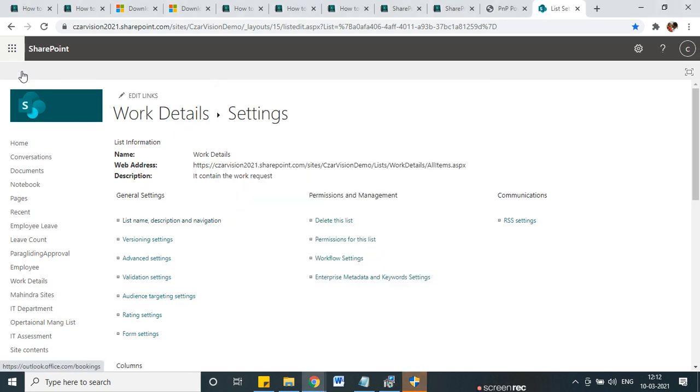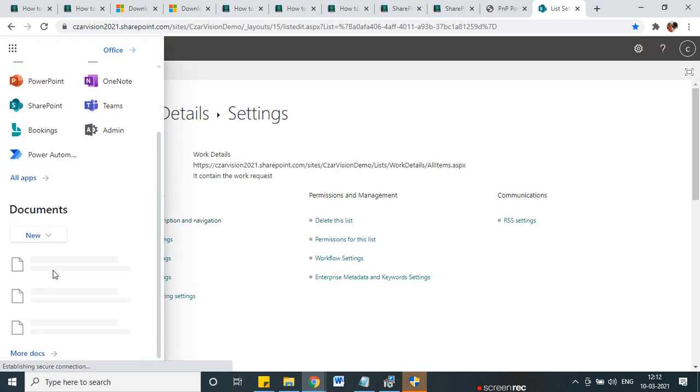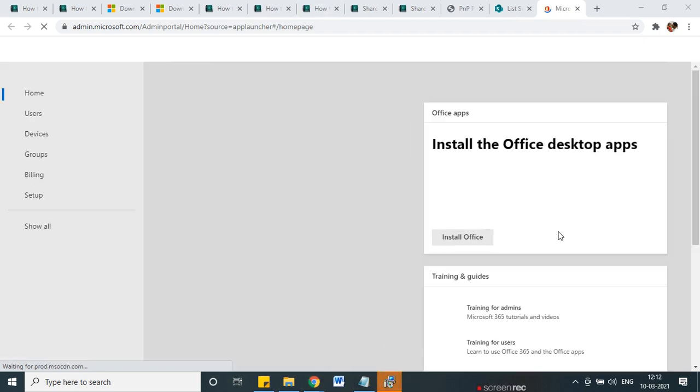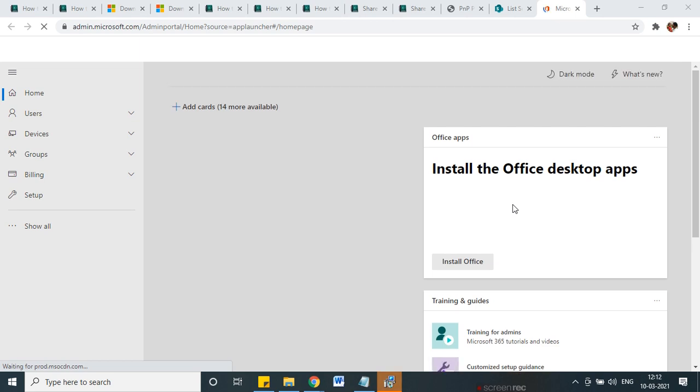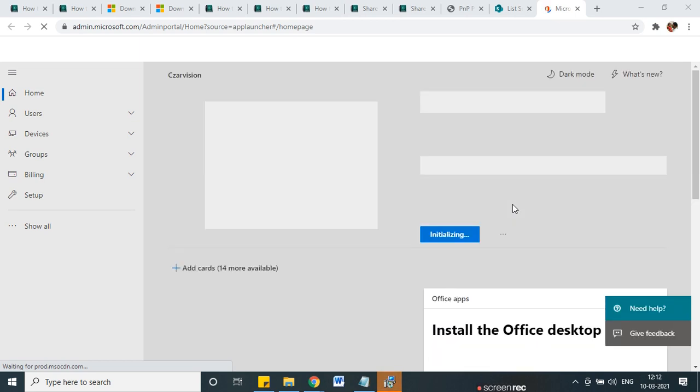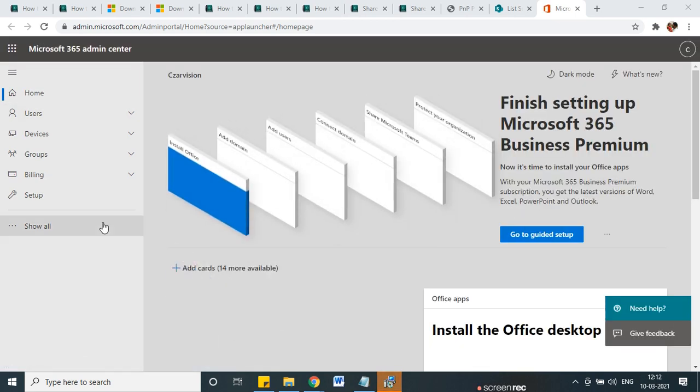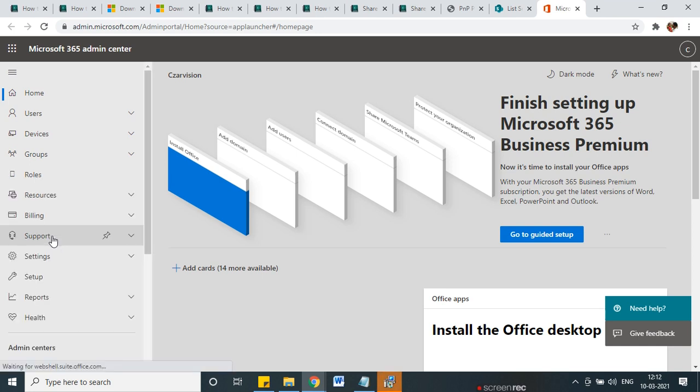I check my admin center URL, so I will go here. Show all, SharePoint admin center.